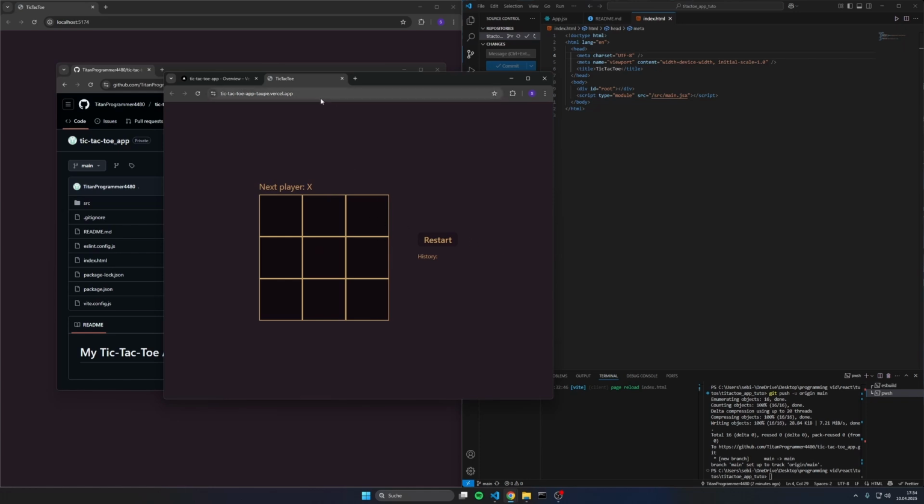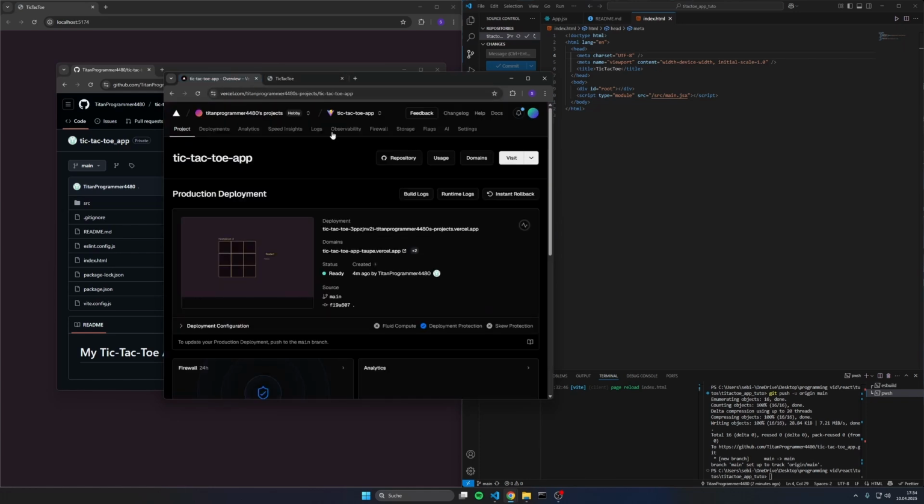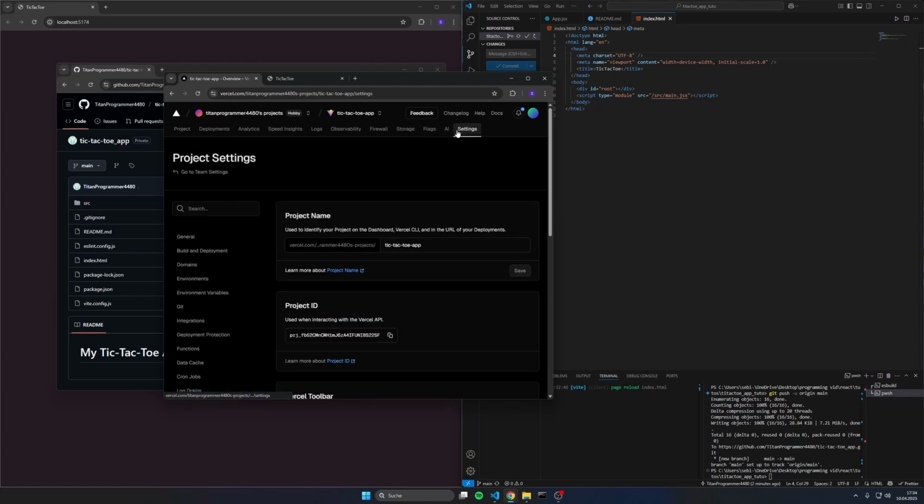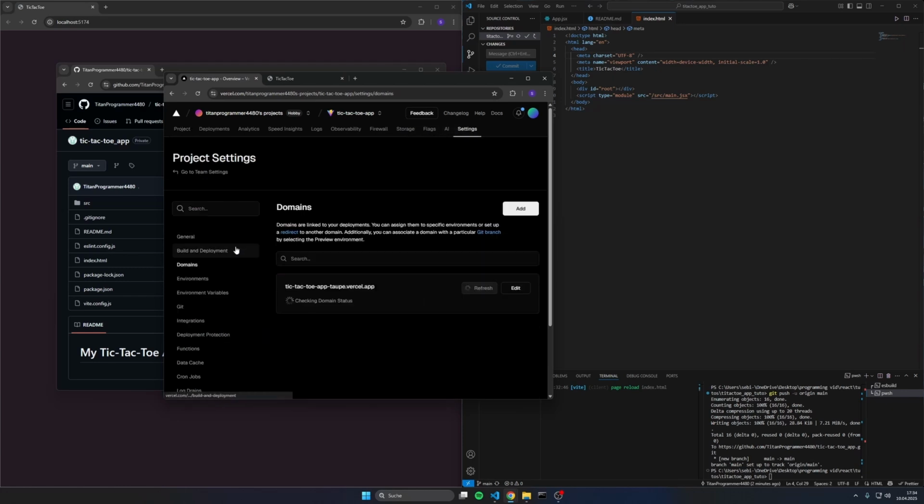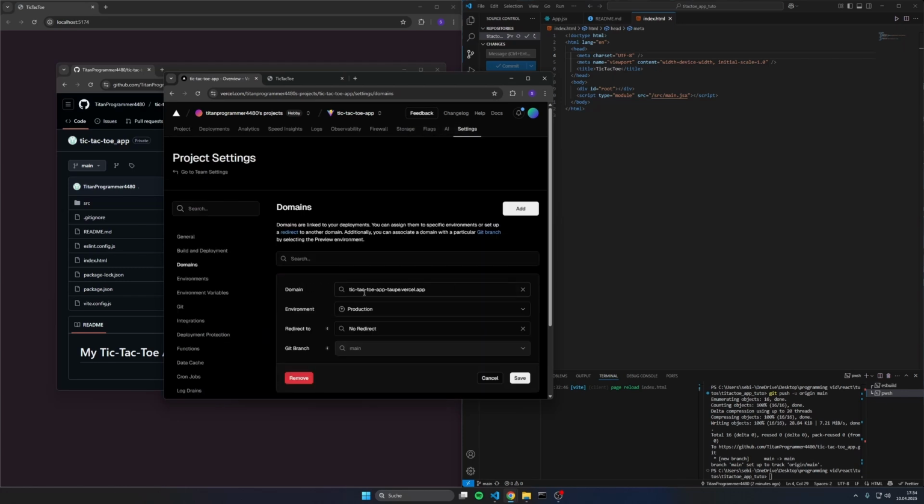And if you don't like the domain, you can go under the settings, under the domain, and there you can edit it to, I don't know, TicTacToe app, or you can say something like Sebis, which is your name, Sebis TicTacToe app.